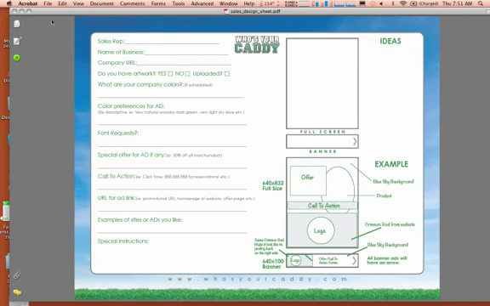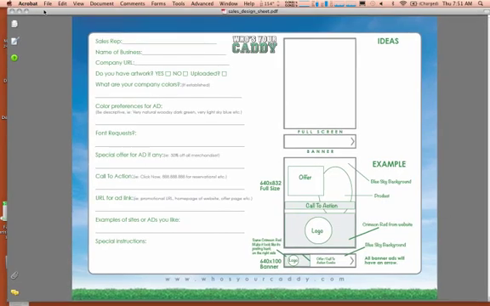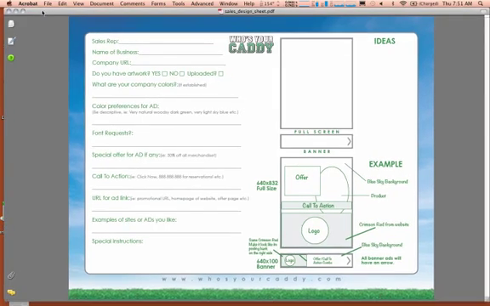All you've got to do, have them fill this out. You can scan it. You can also fax it. If you need help with that, again, call me. If you fax it to me, it converts to a PDF. I'll be happy to then turn around and upload it right into your design project for you.